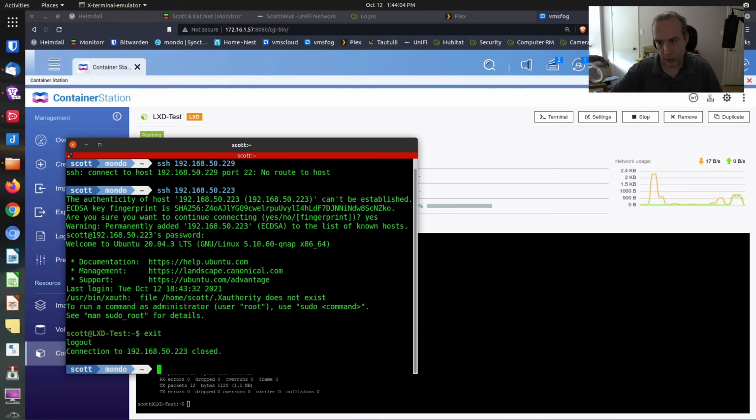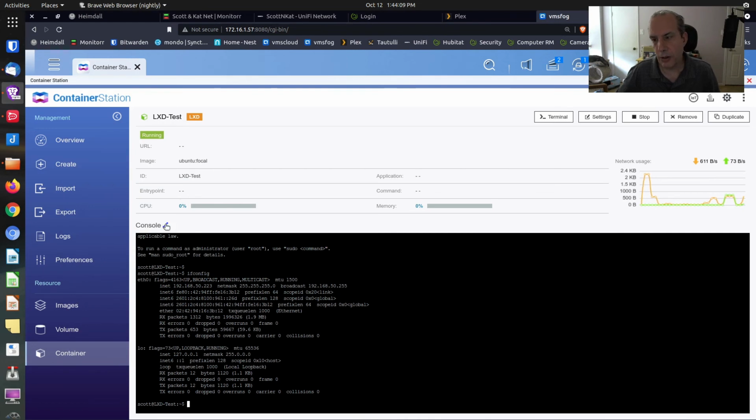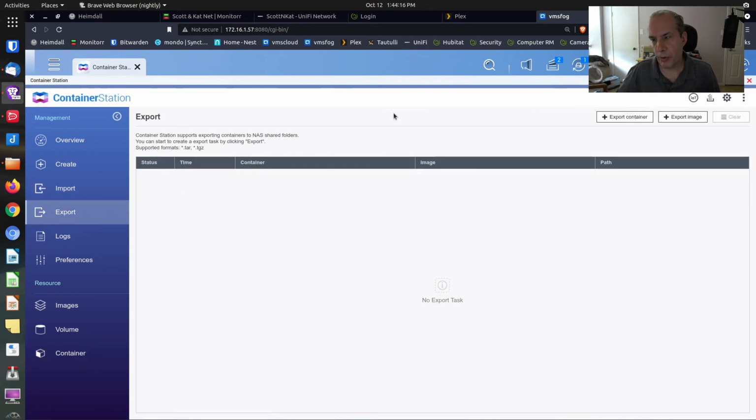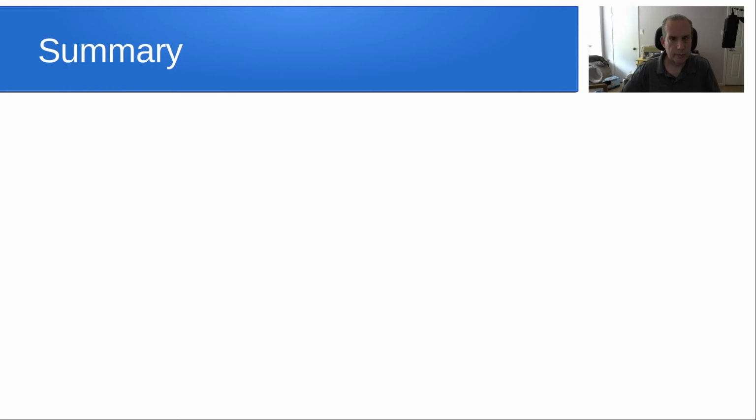So that all works. Once we do all those steps, we essentially have a container that runs like the LXC container. However, if we have a really complex configuration in this thing, we would want to go ahead and export this. So we click on export, we go into our containers to export, and you'll notice that we have all of our LXCs up here, but nowhere is our test-LXD. And that is because QNAP does not support exporting the container in Container Station yet.